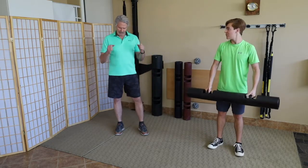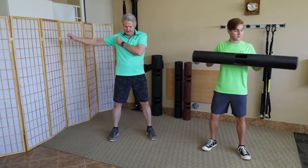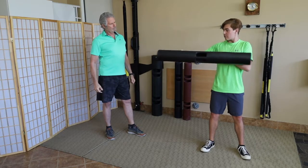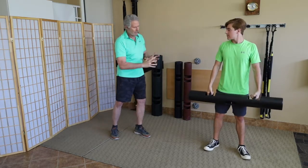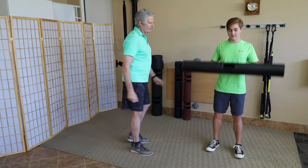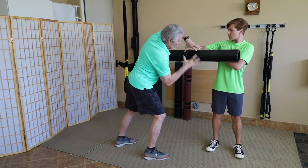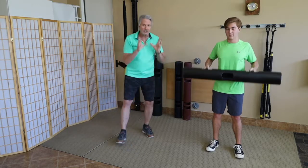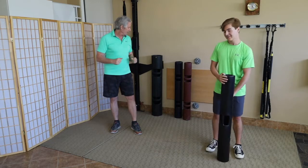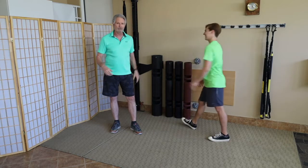All right, now do me a favor, Andres. Let's pick the tube up, and I want you to shift it out to the side, and then towards me. And there we have it. So you can see that the tube is outside his base of support. This is his base of support, and when he picks the tube up again and shifts it, the center of mass of the tube is right here, but it's outside the base of support. That's important, and that's what shift training is versus lift training, and we're really going to go downtown with that today. And again, we have a 12. Don't worry about picking that up, but I might play with you later and have fun with you, okay?